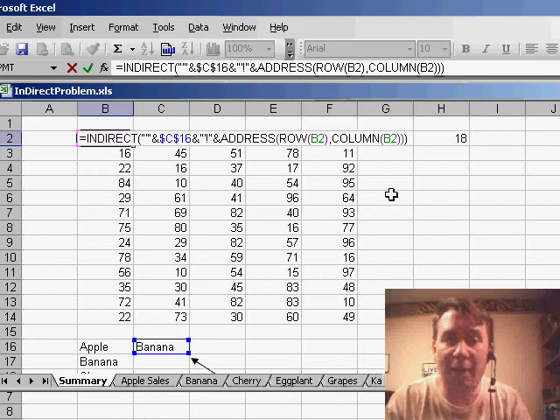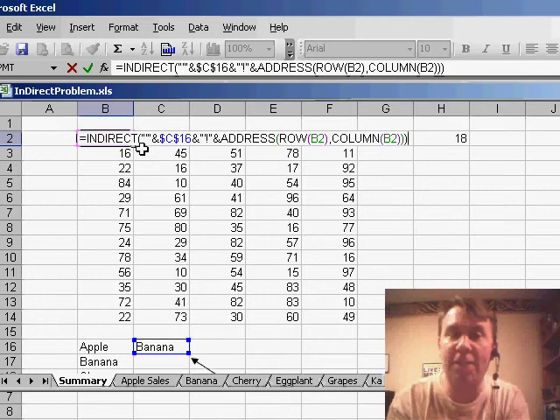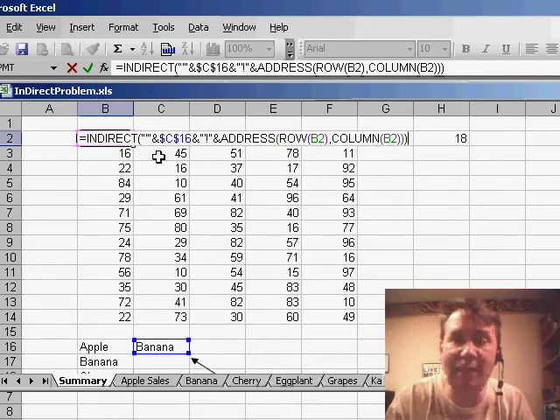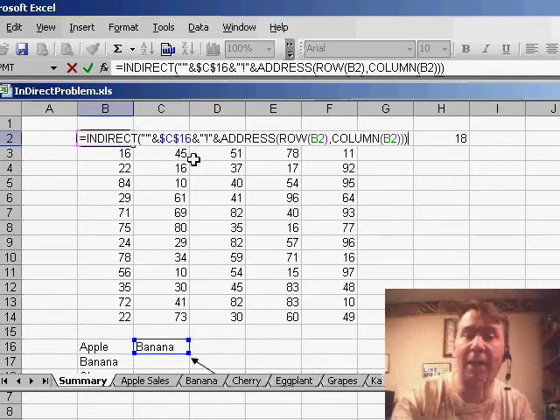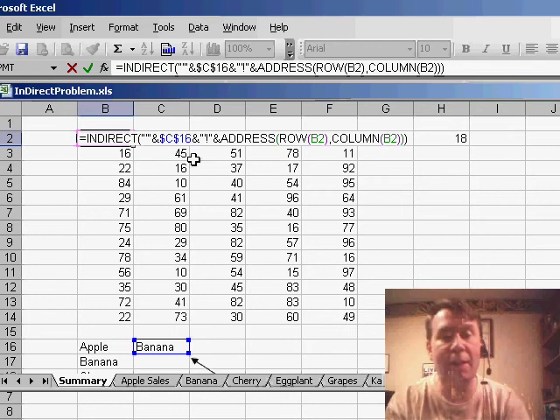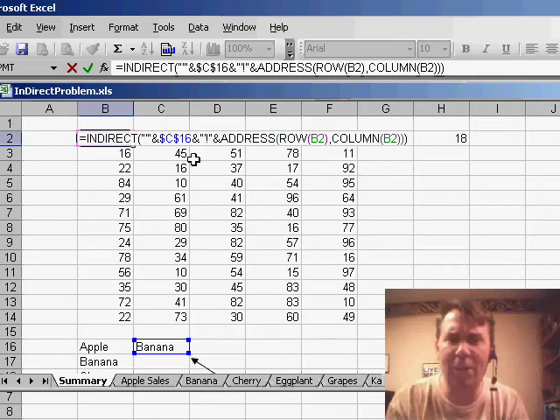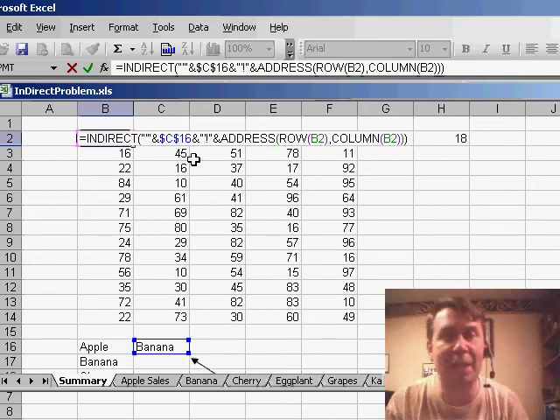If I edit that formula, basically I have equal INDIRECT, and then what I have is quote, apostrophe, quote. That gets that leading apostrophe in, and ampersand, and then C16 is the value where the user chooses banana, cherry. They basically choose the department. After that, I put the ampersand and then an apostrophe to close the sheet name and an exclamation point. Now, in this case, all of the department names were single words. They didn't have any spaces, but I went ahead and put the apostrophes in just in case someday in the future someone adds a new sheet with spaces.